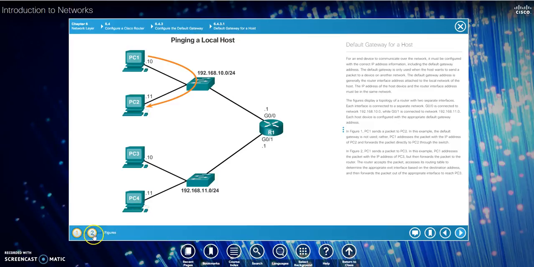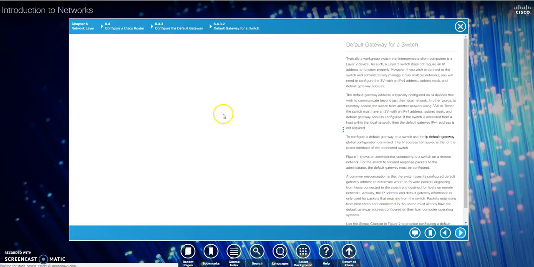Default gateway for a host: your router is now the default gateway. So when you put an IP address into your computer over here, you put in the IP address, the subnet mask, and then a default gateway, which is the IP address for this port, the port it talks to. This way, if it needs to talk to something outside this network, it knows to go here, and then it will go out of its network over here. That's the doorway out of the apartment building.